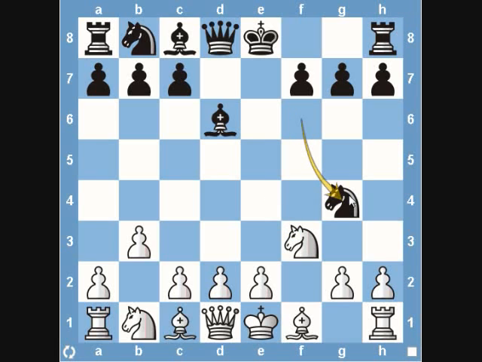And from here we can bring our knight to g4, and this is actually a pretty devastating move because white does not have a lot of options. There's a few things he can do, but not many are good.